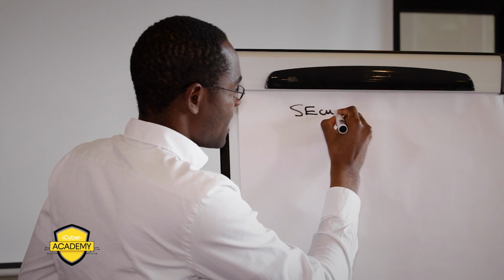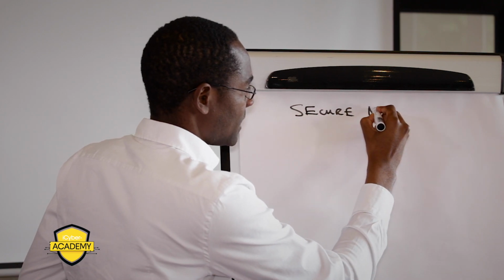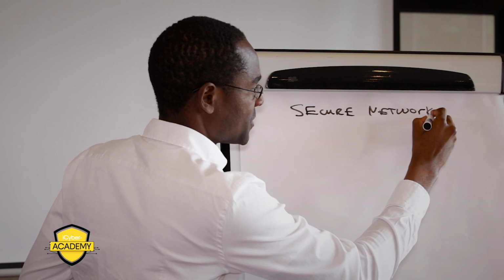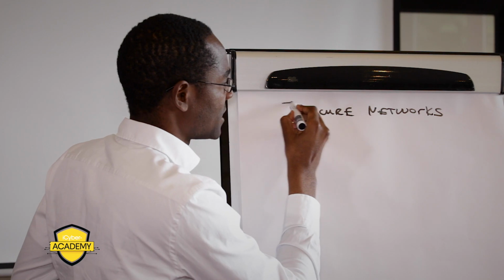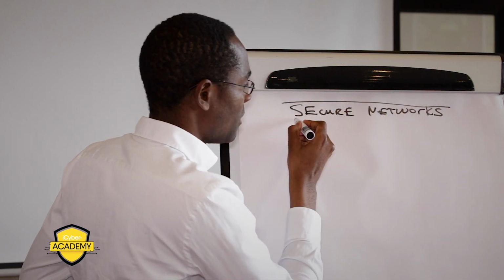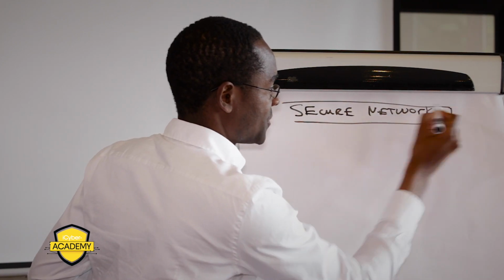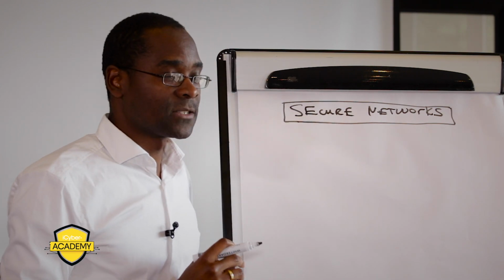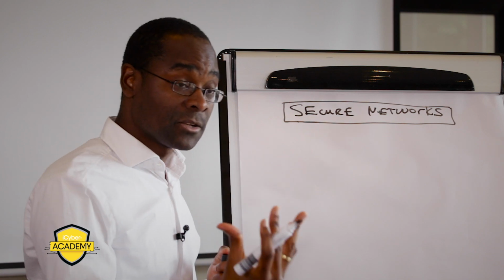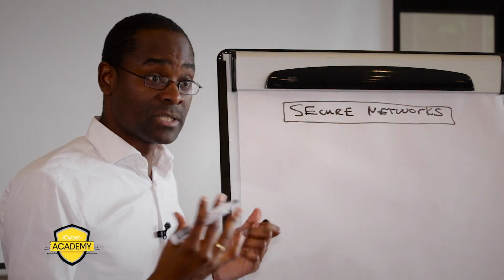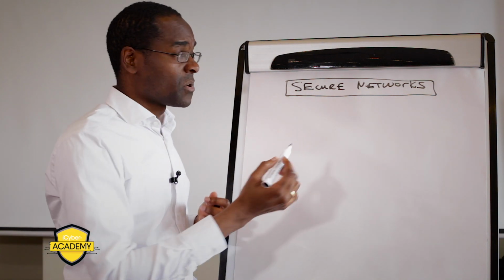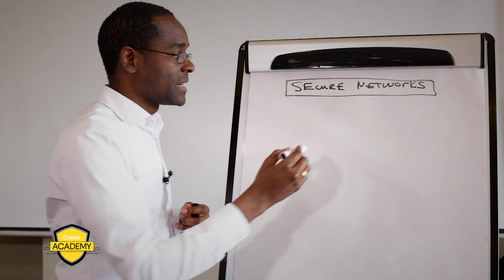When we decide how we want to go about designing secure networks, there are quite a few things that we need to take into account. Obviously, a network system is a combination of many different components working as one to provide the ultimate security for your applications and your digital assets. So we're going to have a transaction coming through the internet. I'm going to be building this in a very simplistic way.